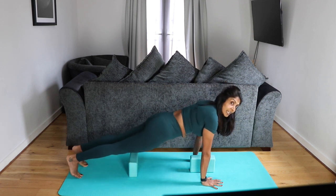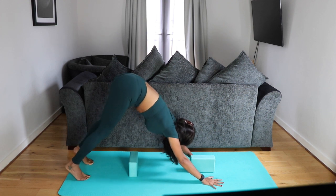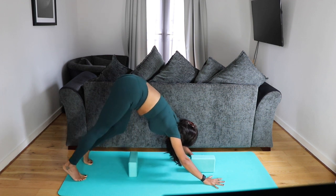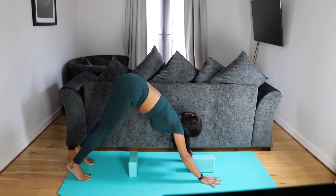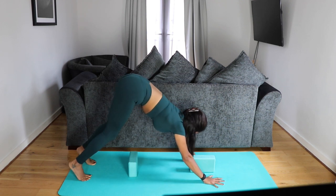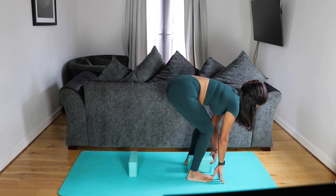Bend those knees, hinge at the hips, down dog straight away. Take three breaths. Bend at those knees. If you need to cycle those legs, please do so. And breathe. Let's just take two breaths and just hold this position. Beautiful, look forward. Take one giant step, another giant step.